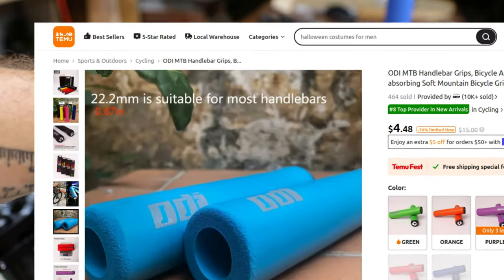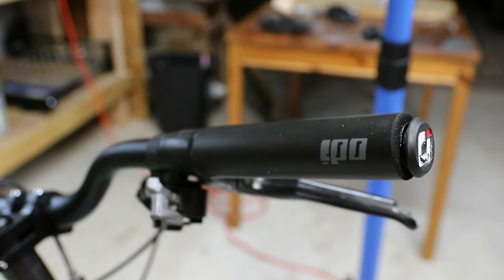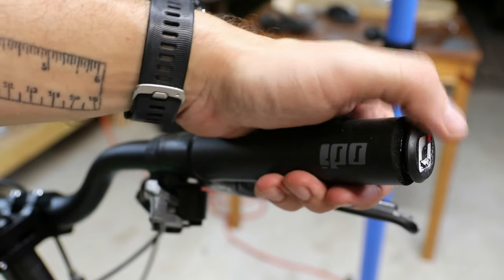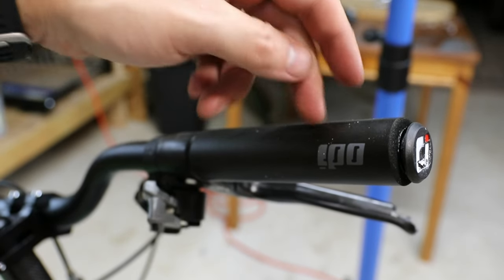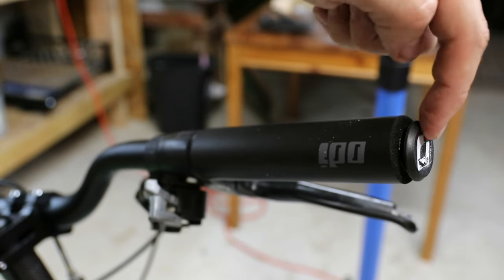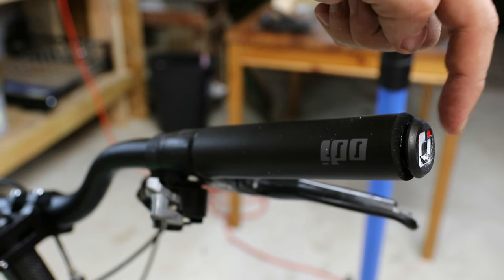I think they're 22.2 millimeter? Let me check. Yeah, I'm pretty sure these are for 22 millimeter bars, so I'll put it on the screen if I got that wrong. But then the weird thing is, I thought, okay, well, if the bars are bigger than these, like maybe these are kids bikes or something like that, so they're smaller, then this is going to go on too easy. But no, this has gone on way too hard.